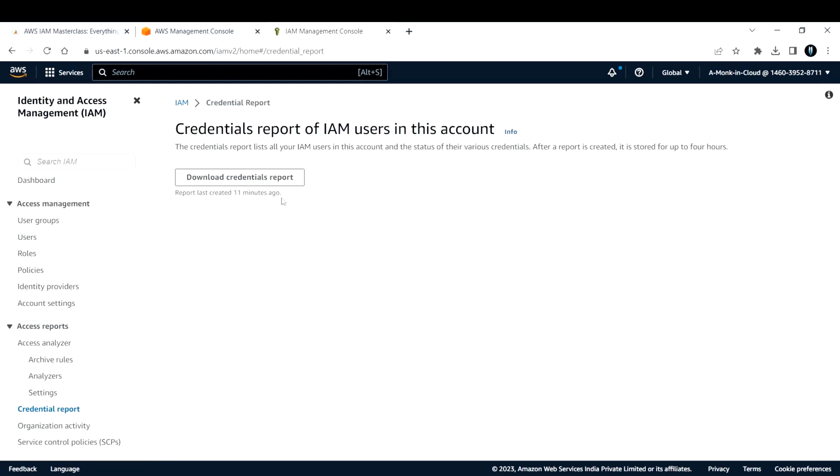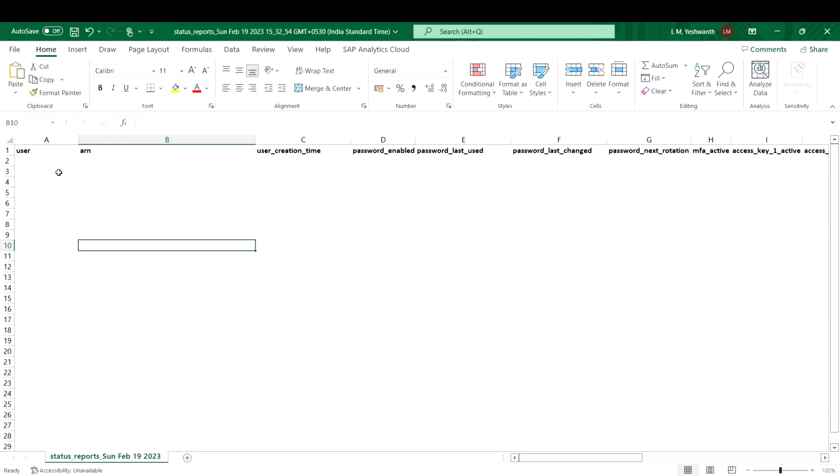Now let's see, I've already downloaded this report and I have removed some important things from it, and this is how the report looks. Basically, your users will be mentioned here and the user ARNs will be here. Creation time, when the user was created, whether they are using a password or not, when they used the password for the last time, when they changed the password.